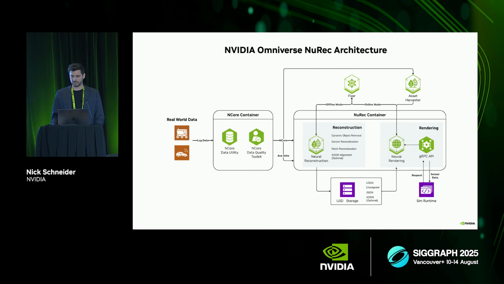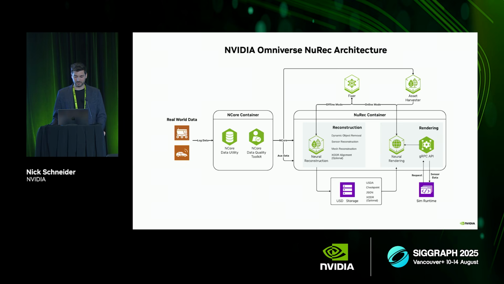The next step is turning the real-world data into a high-fidelity reconstruction. And at the core of this is, as I mentioned before, 3D-GUT. But NuRec extends that with domain-specific enhancement, for example, for automotive applications. And then at the very top, you can see Fixer, which allows us to refine the reconstructions either directly during training or after rendering, so we can have it as a post-processing step.